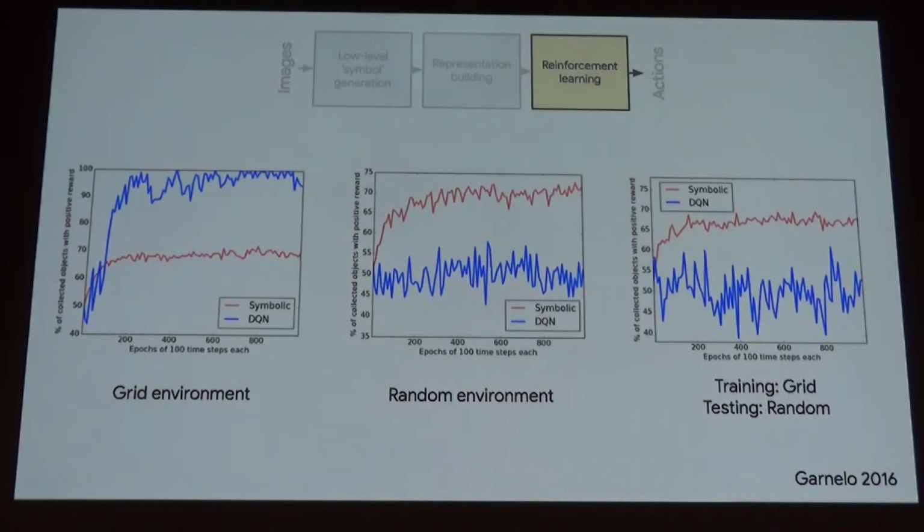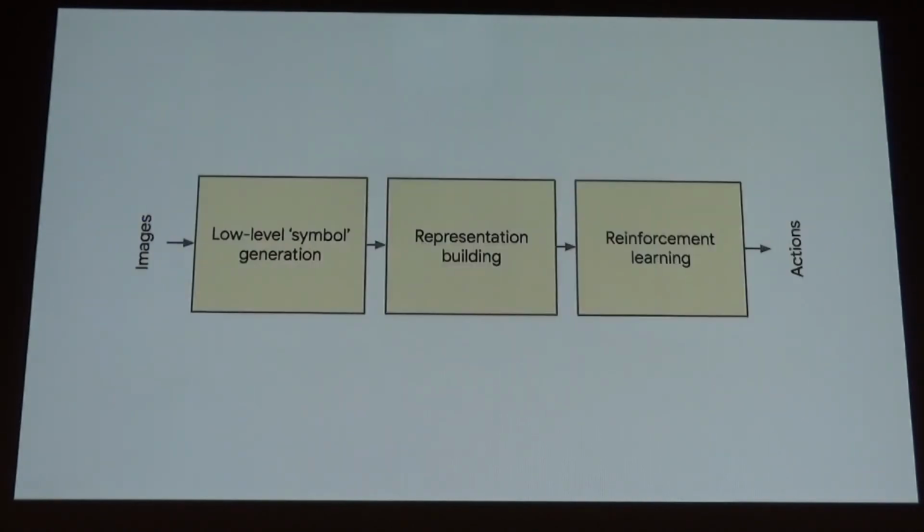And more interesting, another test we did is we trained our algorithm only on the grid, so it's only ever seen these objects in this position, and then tested on random. And this is something where our model did just as fine, whereas the DQN struggled and actually never quite took off. So as I mentioned, this was a very simple initial implementation. So you could improve it on all fronts, basically. We could have a much stronger model at the beginning, maybe even include some of the aspects that we've mentioned today, like beta VAE, and have disentanglement and whatnot.